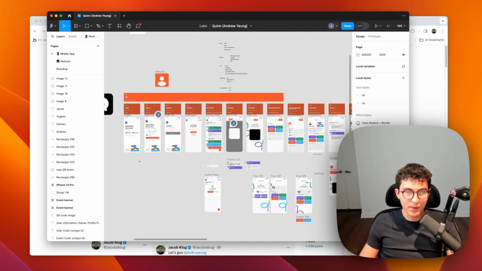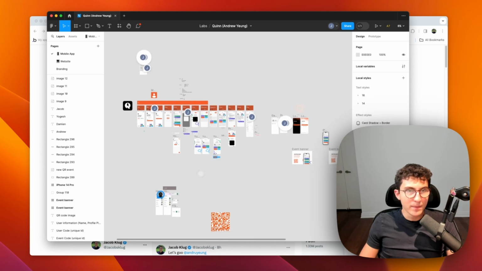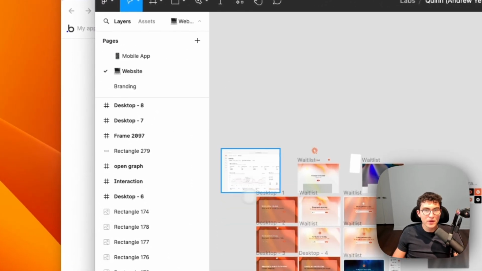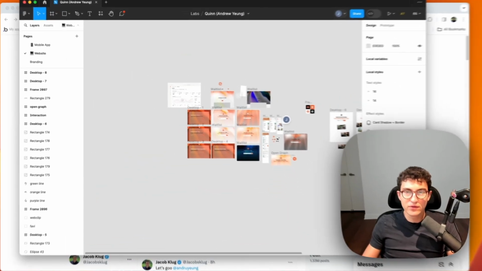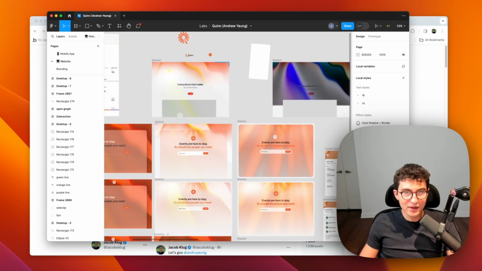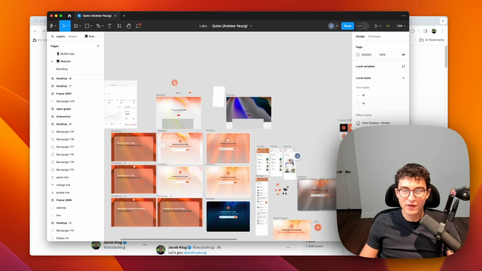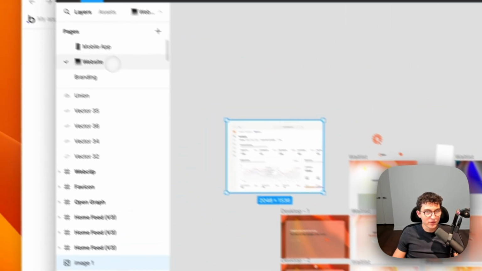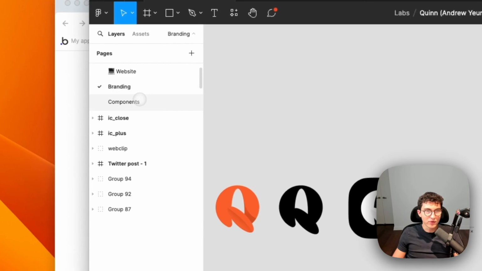I'll walk through that process a little bit more, but to start, I want to show the iterations that we went through, starting with the waitlist. The waitlist was an interesting thing because, again, we had about a week to define the brand, and this brand definitely came a long way from when we started, for better or for worse, which is in the eye of the beholder.